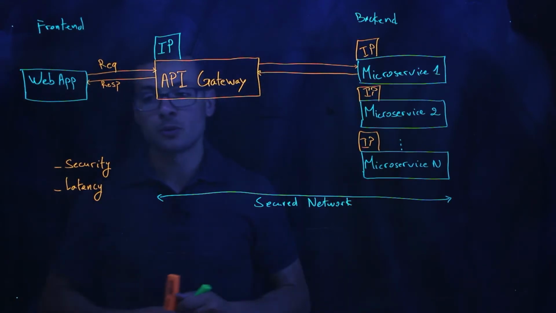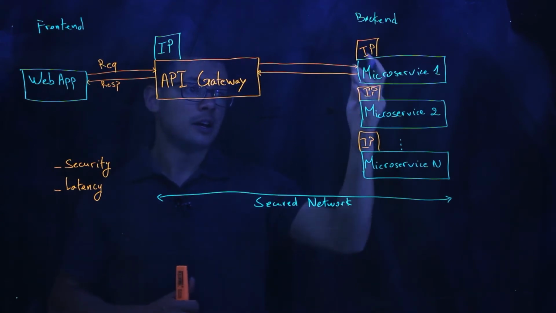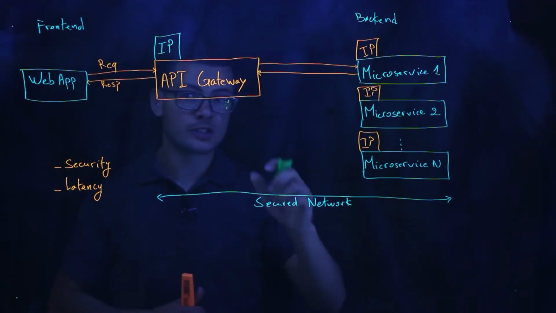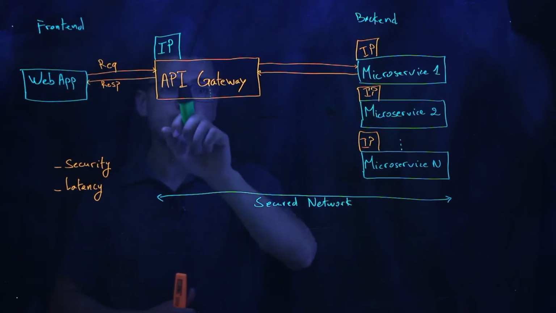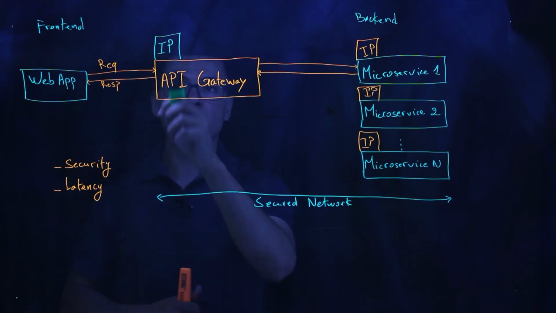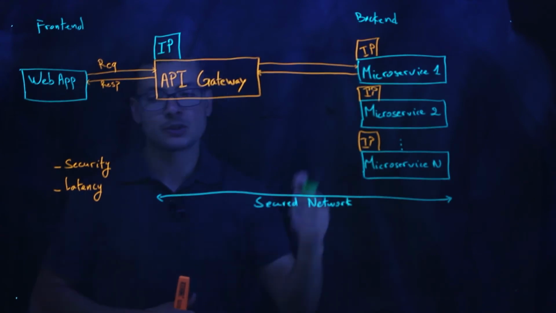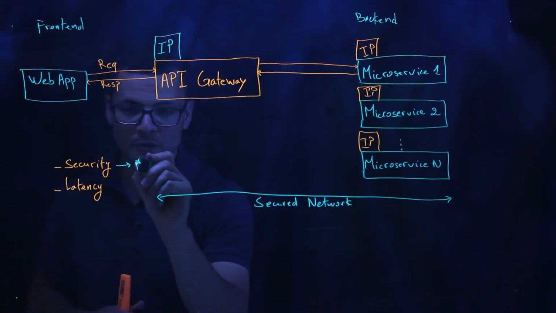So this solves the problem of security for the microservices. So we'll have less surface for attackers in order to attack our microservices. If they want to access my system, then they need to go through the API gateway. I only have one publicly exposed IP address instead of all the IP addresses for my microservices. So that enhances security for my app. So here, the security will be solved by using the private IP.